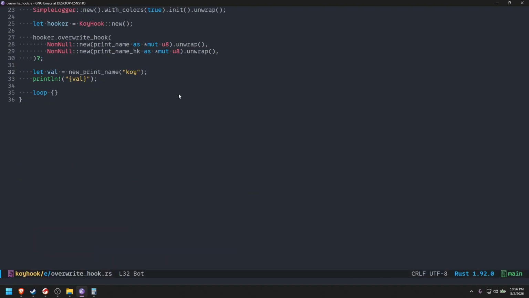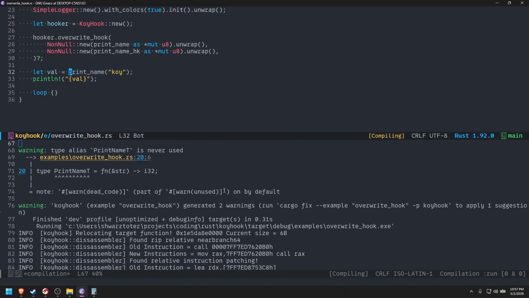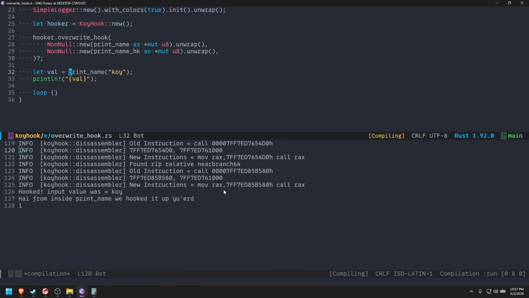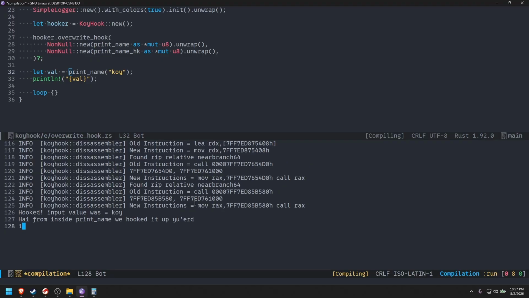Okay, so we need to call print name here. Okay, so we hooked it. So the hooked input value was koi. Hi from inside print name. We hooked it up, keyword to 1.